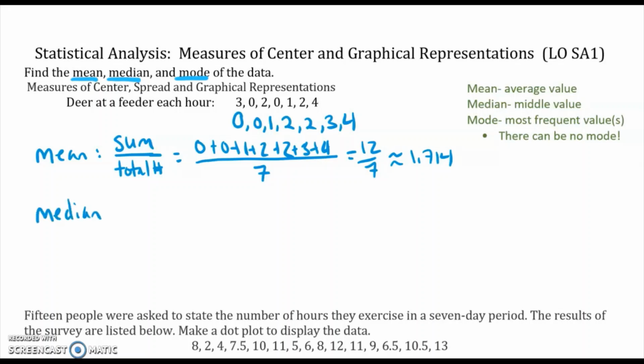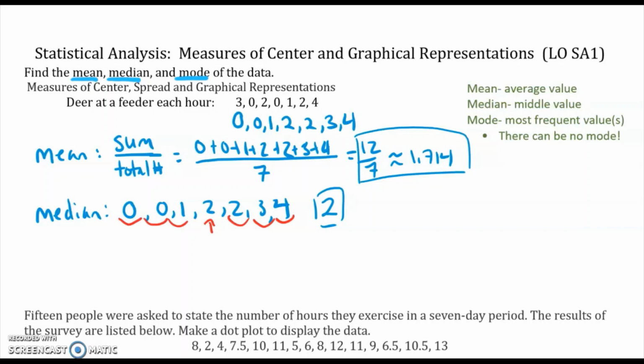So what I'd like to do is sometimes I'll just list out my data again, and then I just kind of count toward the middle. So let me rewrite this. It's really crucial for median to be in numerical order because we want what's in the middle. So if everything's out of order, we're going to get the wrong middle value. So what we can do is we can just count inward. So that's 1, 1, 2, 2, 3, 3, and then 4. We see that middle value is 2 because 2 splits the data completely in half. We have 3 to the right, 3 to the left. So 2 is our median value.